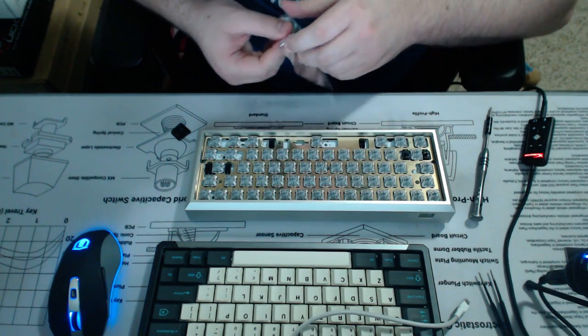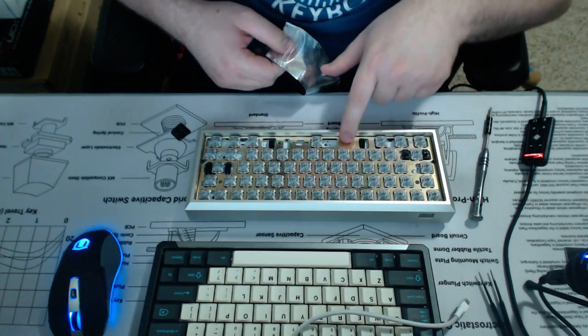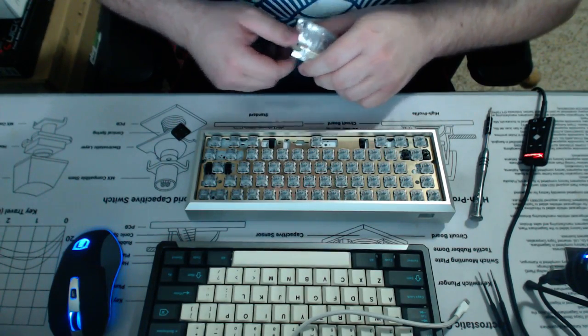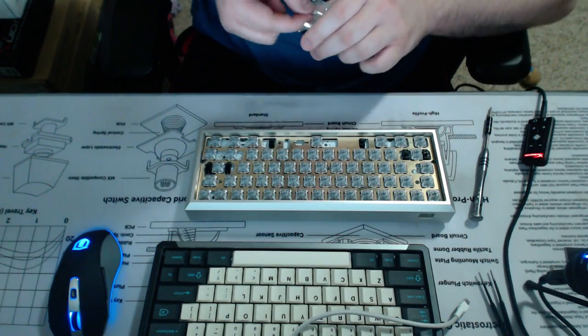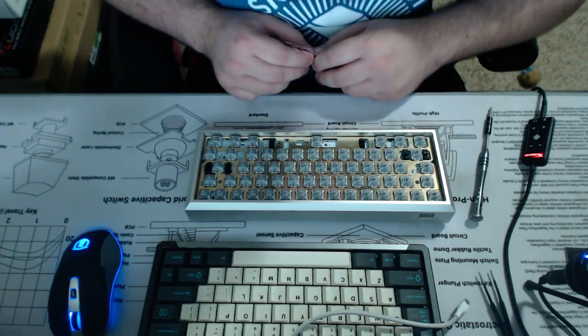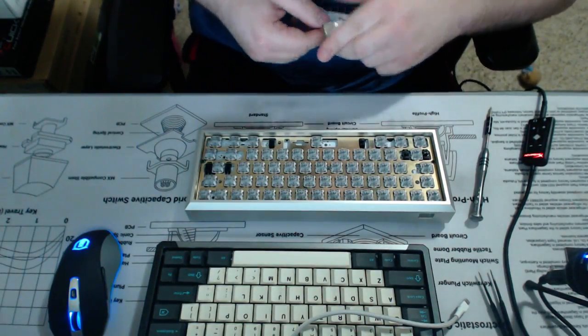Yeah, you could drop in an Alps build in this case. This particular plate I don't think supports Alps though. I'm not 100% certain of that, but the particular cutout style seems like it does not support Alps. But I could be totally wrong. I might very well be totally wrong.